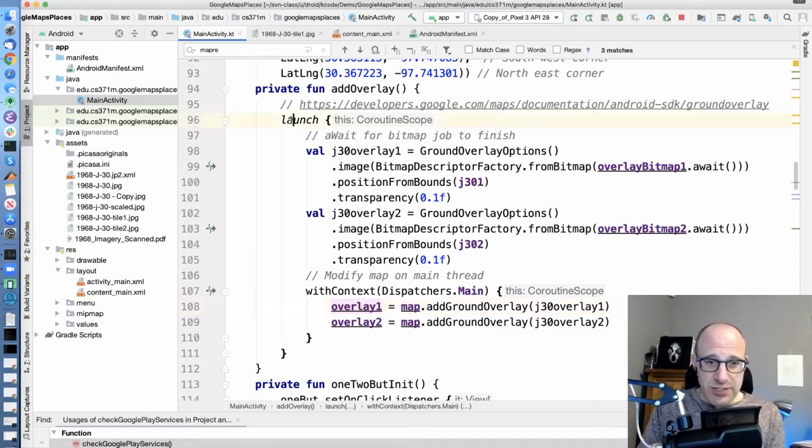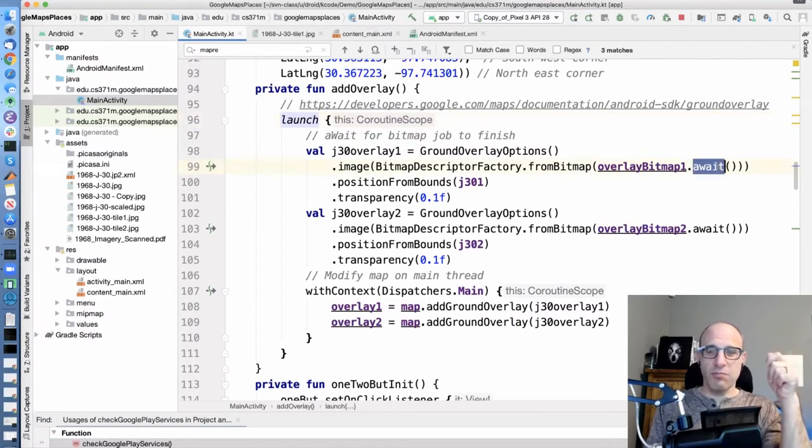And of course, all of this code executes within a coroutine that we have to launch. We have to launch a coroutine because this call blocks, this call waits for another thread. And if we wait on the main thread, that's very bad. Everything sort of stops, because the main thread is cooperatively scheduled, and so we never want to block the main thread.